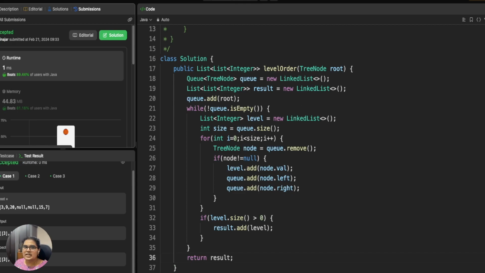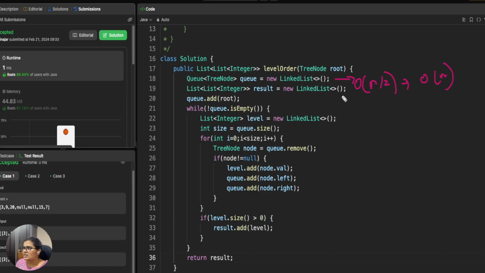Here we are taking an extra data structure, which is order of n. It is basically the order of the size of each level, but you can assume it can be a maximum of n by 2, which is nothing but order of n.